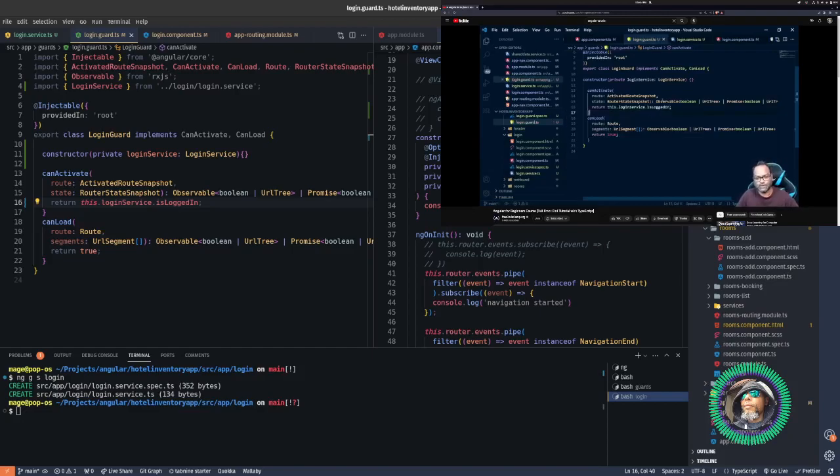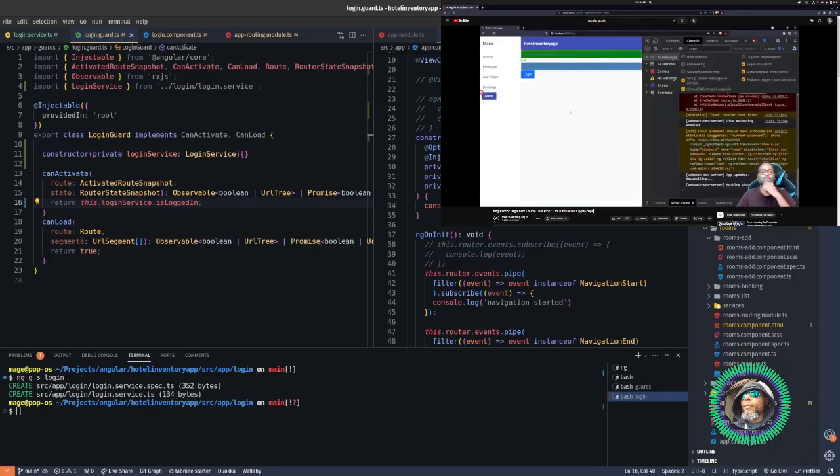So remember, it can be an observable as well, because it can return an observable, or it can return a URLTree. It can also return a promise, which we are not using anymore, and also it can return a boolean, which we are using right now. It's a boolean value. So now let's go ahead and verify the functionality.